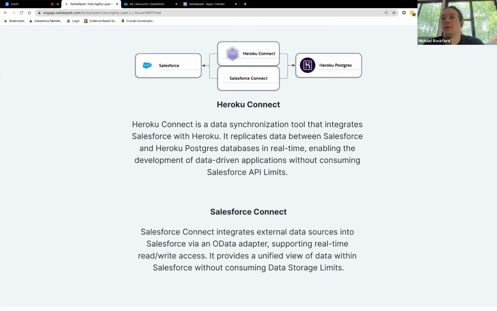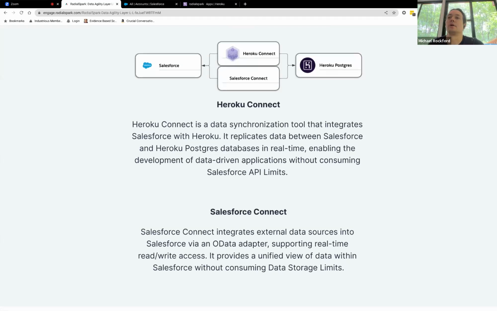Yes. So the way you do it, and I'll give you the short answer: the way Heroku Connect and Salesforce Connect work, they both link to a database, and they link to a specific schema on the Postgres side. That schema needs to be a mirror of what Salesforce is, for Heroku Connect's sake. So your accounts need to look the same as the ones on Heroku. They don't need to be exactly the same, but they need to be at least a subset. You can't add new stuff and then hope it comes back. It'll break the connection.